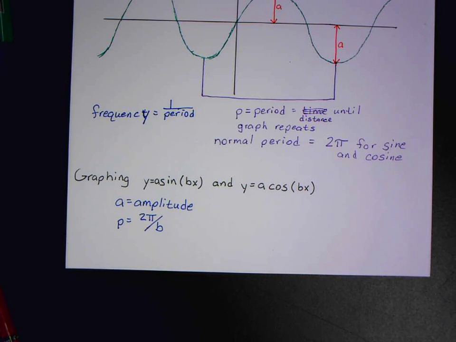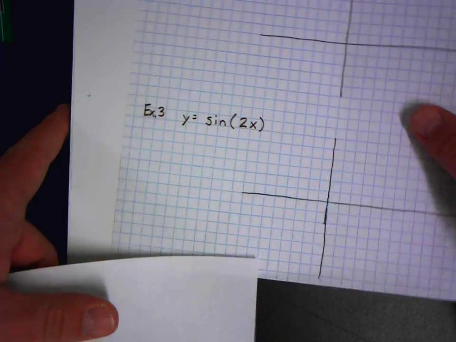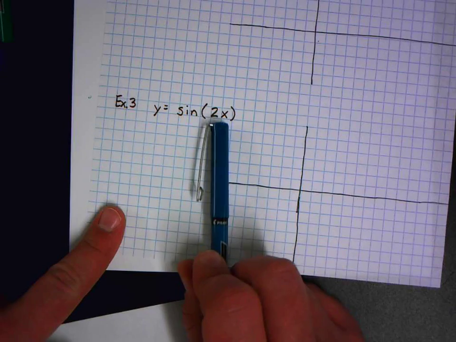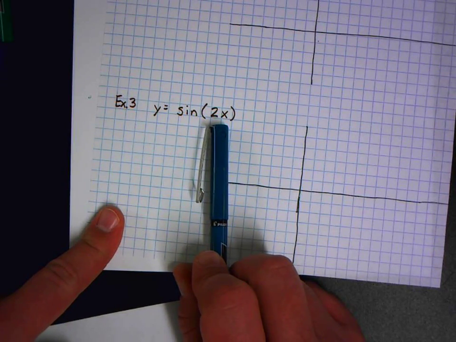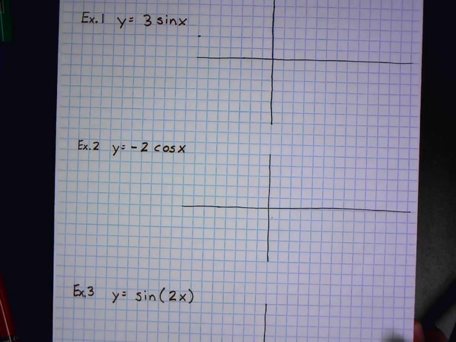B doesn't technically stand for anything. If you want B to stand for something, B stands for your period, or 2 pi divided by your period. That makes a lot of sense, doesn't it? B is just a number that's given in your equation that you can use to find your period. It's just a coefficient. So here, we'll get to it in a second. Example 3, 2 would be B. It doesn't do anything for us until we actually use it to find your period. But let's start off with example 1.